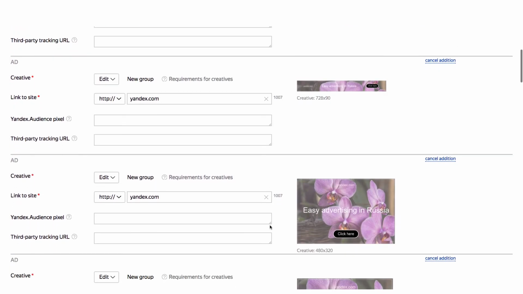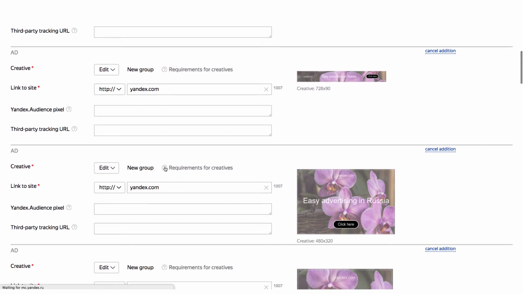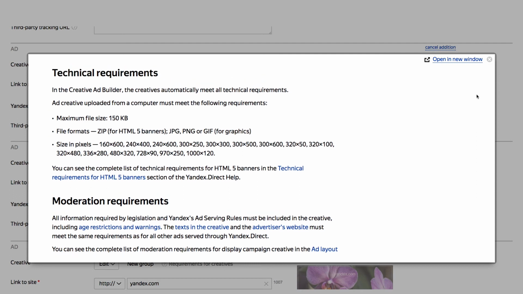Please note that all Yandex banners must meet the Yandex requirements. You can quickly check what these requirements are by clicking on the question mark located next to the Add button. You can also read these requirements by clicking on the link in the description below this video. Here are some of the main rules. The banner must not exceed the proportions or file size indicated. All text, excluding the trademark, must be legibly written in Russian. The banner's text must clearly state what you are advertising. The background must not be transparent, and the banner must have a visible frame or border of a contrasting color.